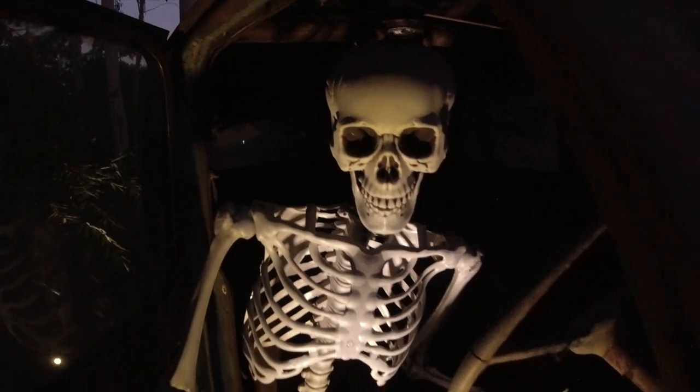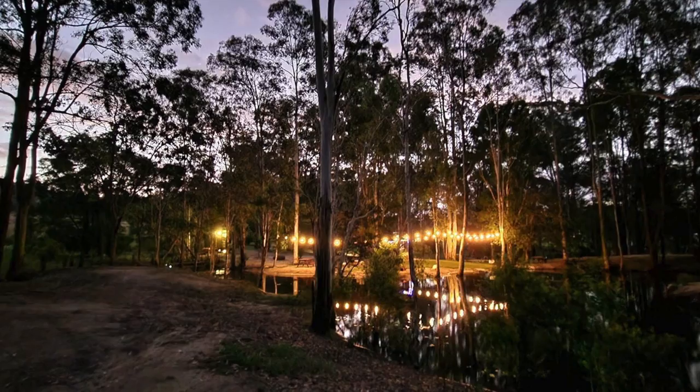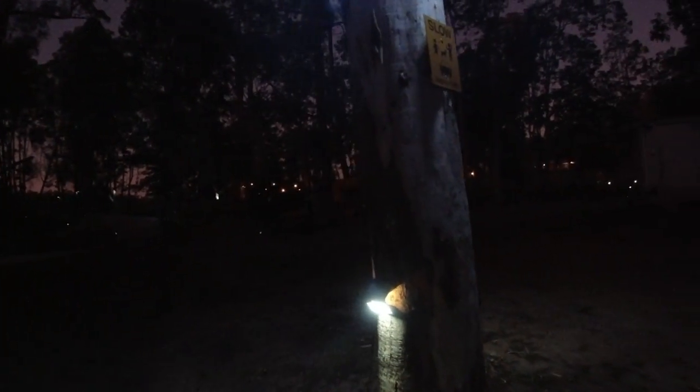Yeah, I think he's been here a while. And as soon as we arrived, all these solar lights dancing around in the camp made it look quite enticing, didn't it? But it was good because the caretaker came out to show us all around. You went and had a look at the sights. Yeah. So they've all got sensors on it.